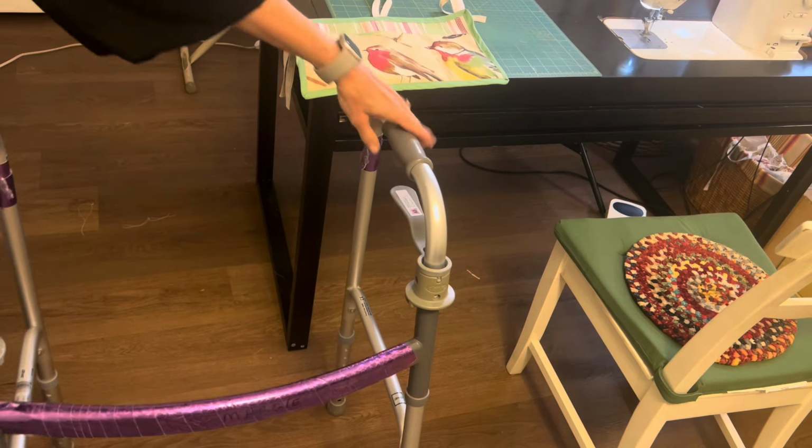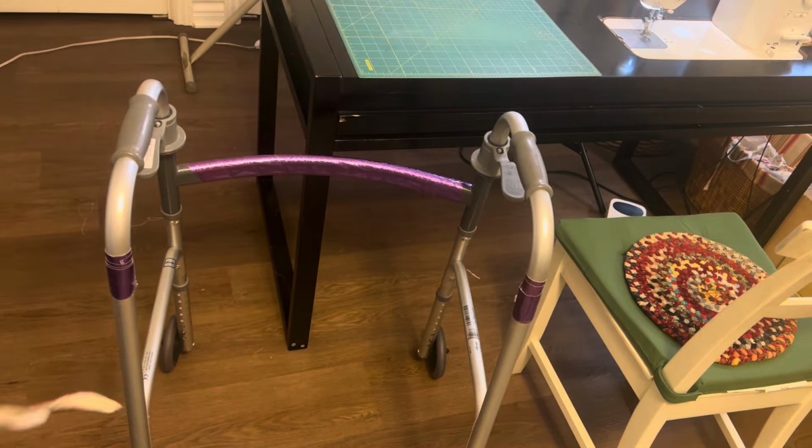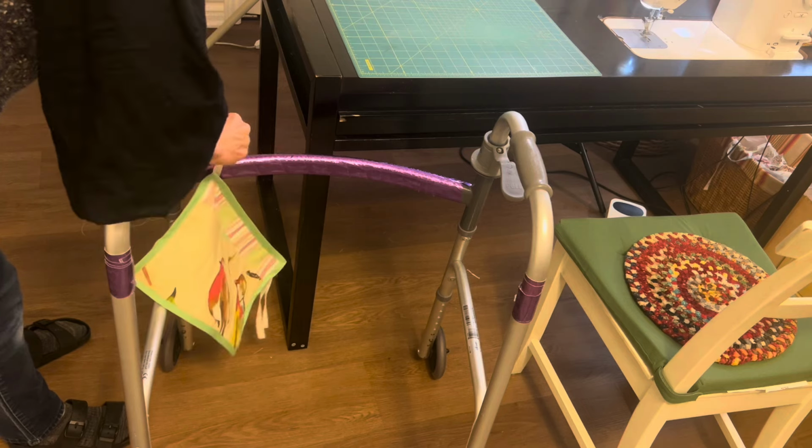This is a handy little pocket that I'm adding to a walker, and it's just fun to know that when you know how to sew, you can make almost anything you need if you have a little bit of fabric.